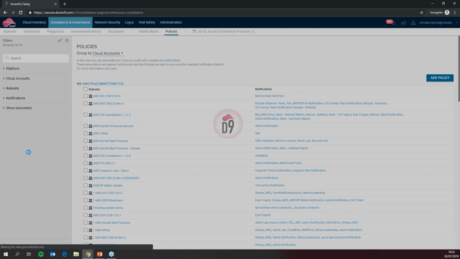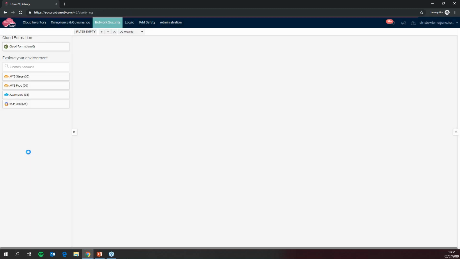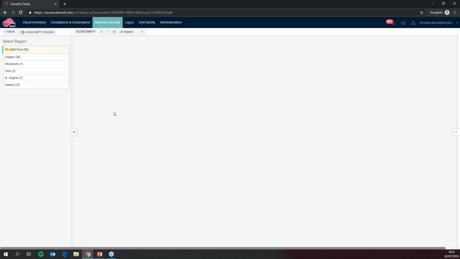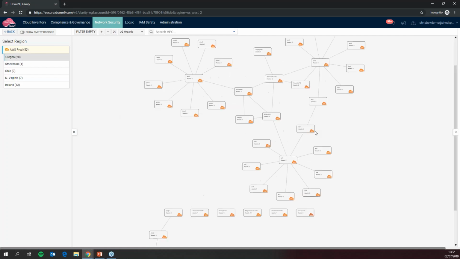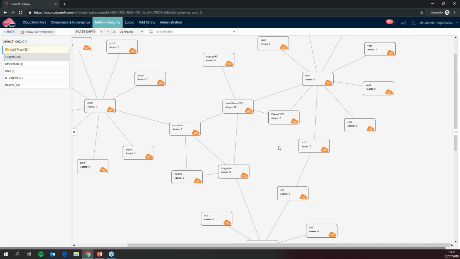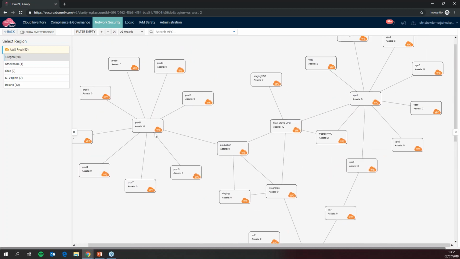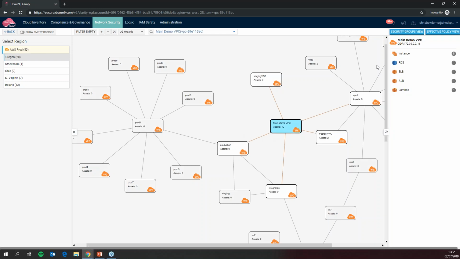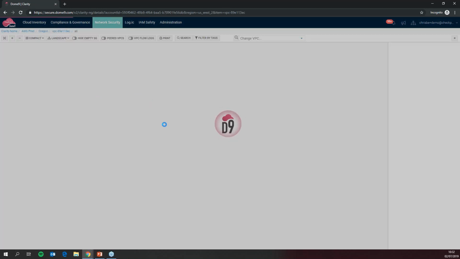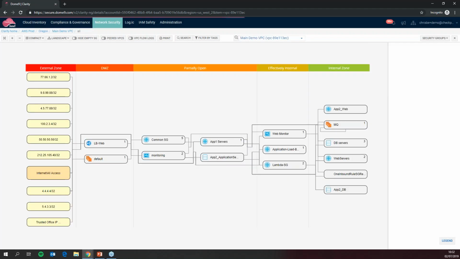From a network security standpoint, I mentioned the ability to look at pictorially what your network environment looks like. So what we do is we essentially suck in the security group settings, and you can see here this is an AWS environment. You can see the peering links between each of these VPCs. It can look quite intimidating the first time you see it, but it's really simple to very quickly drill in here and see actually graphically what's going on within this environment.